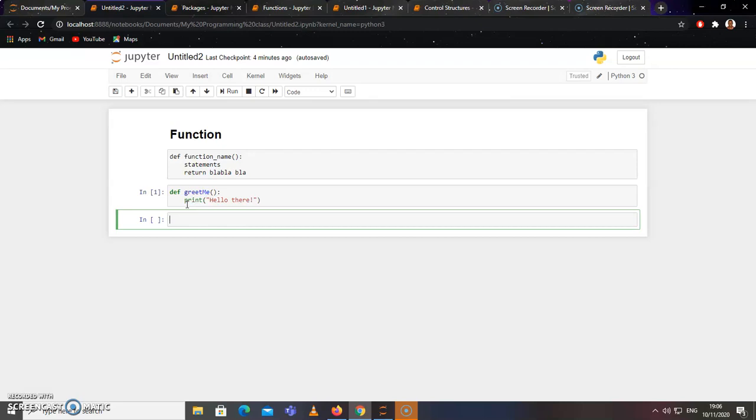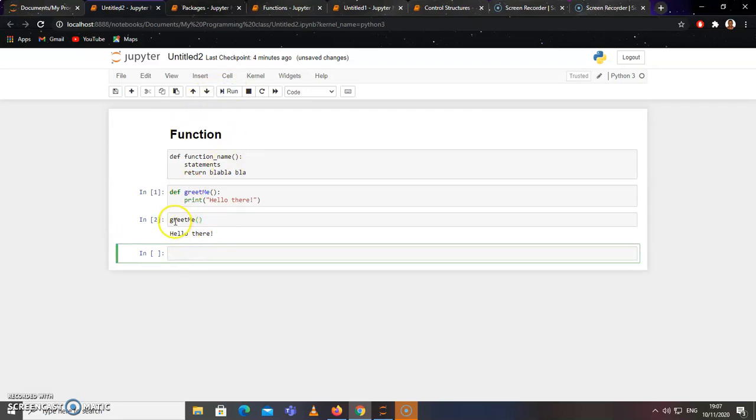So you just write the name of the function. If you use tab here, you see that the function is there. This is how you invoke the function. You write the function name as well as the parentheses. Then definitely it is going to print whatever is in this function.